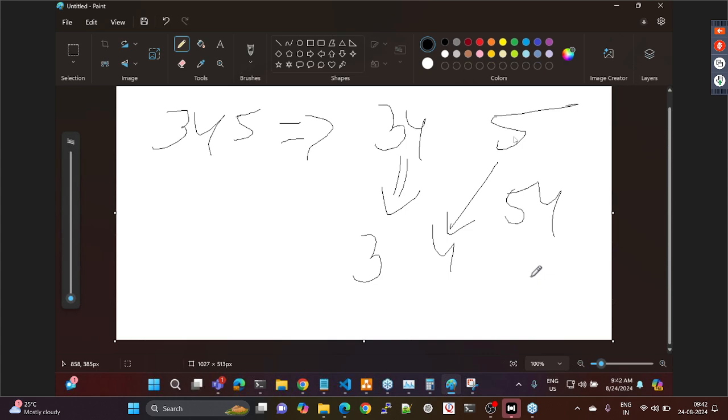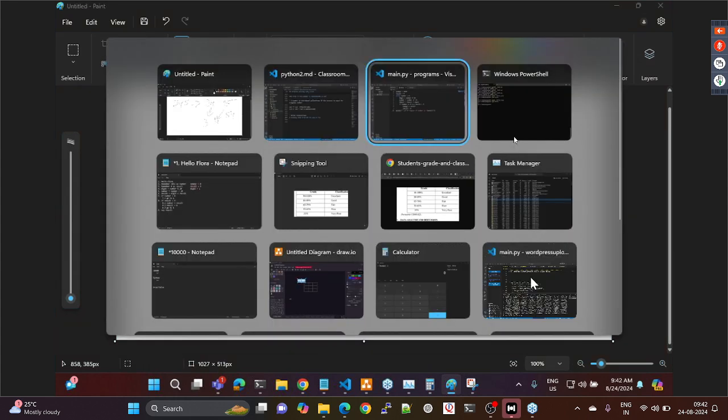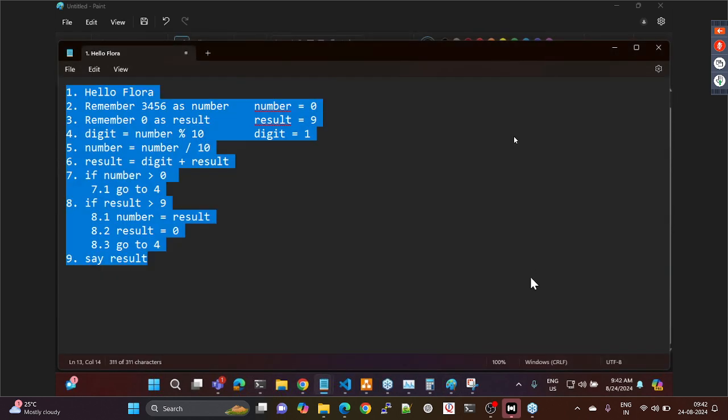The point I'm trying to tell is, let us try to go with notepad. Initially I'll have 345. We know that digit will become 5 and number will become 34. Now when I take the number again, the number will become 3 and I have 4 now.